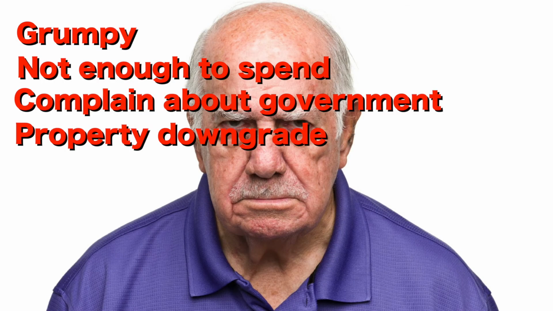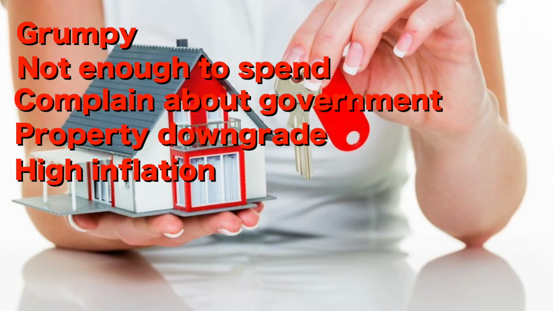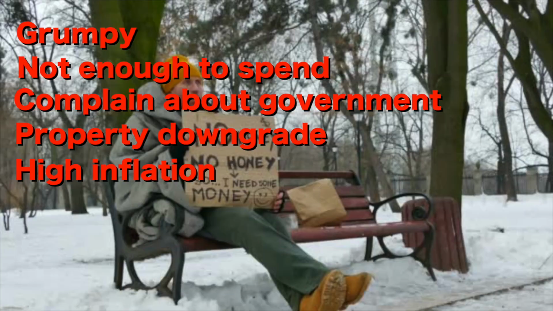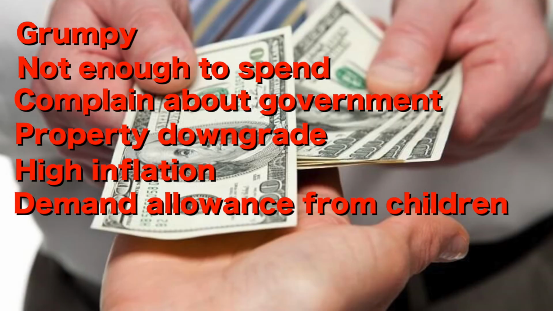And worst case scenario, now they downgrade to a smaller house hoping to cash out some money, but they realize it is so little because inflation has shot up, and they're just trying to get by, but it's not enough. It's difficult. The worst thing that could ever happen to them is that they start to demand allowance from their children and get into disagreement with their children because they do not have enough money for themselves.